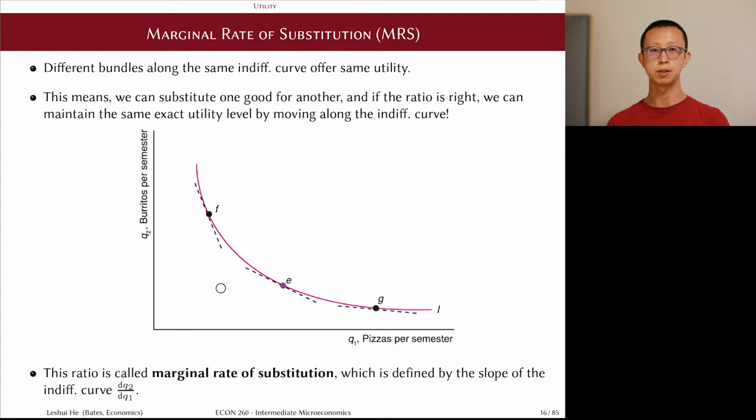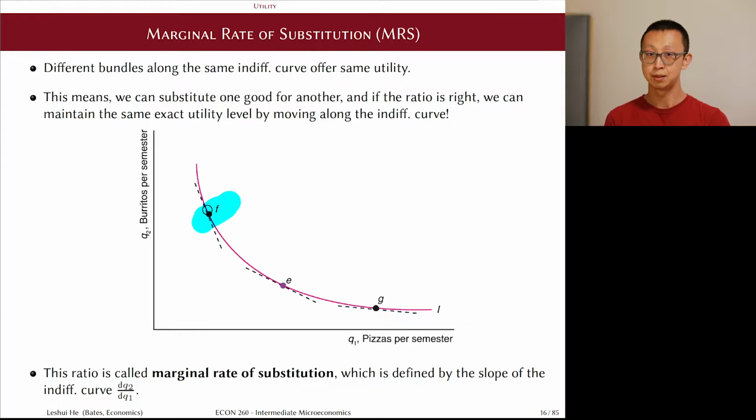Let's consider the following thought experiment, where we'll first present a particular consumption bundle F to this consumer. And then we start to make changes to this consumption bundle in such a way that keeps this consumer just as happy. Not any happier, not any less happy, but exactly as happy. In other words, we're going to make changes to the consumption bundle such that the consumer remains indifferent. So how do we do that? Well, what we can do is just travel down this indifference curve.